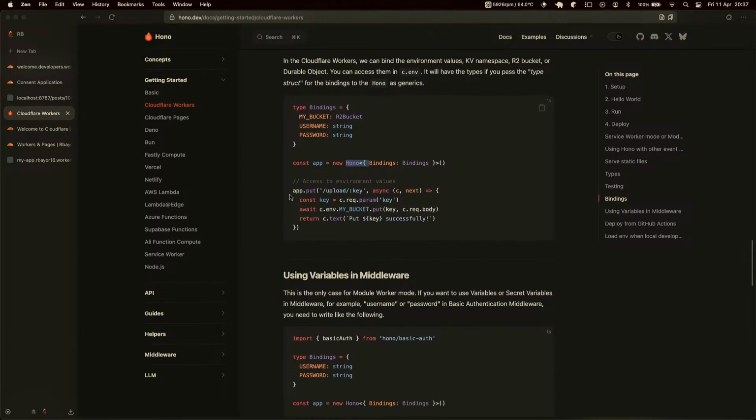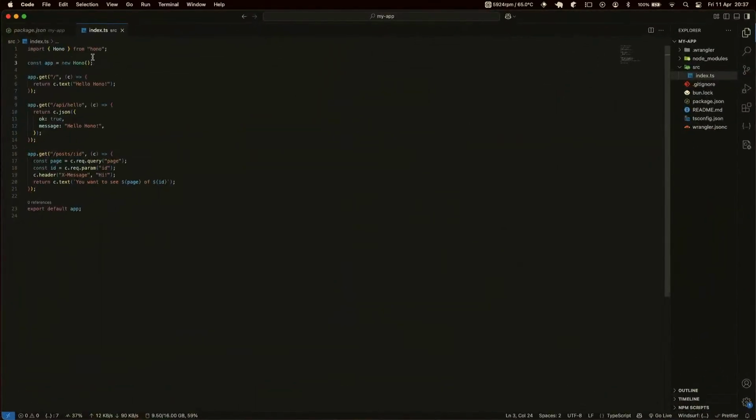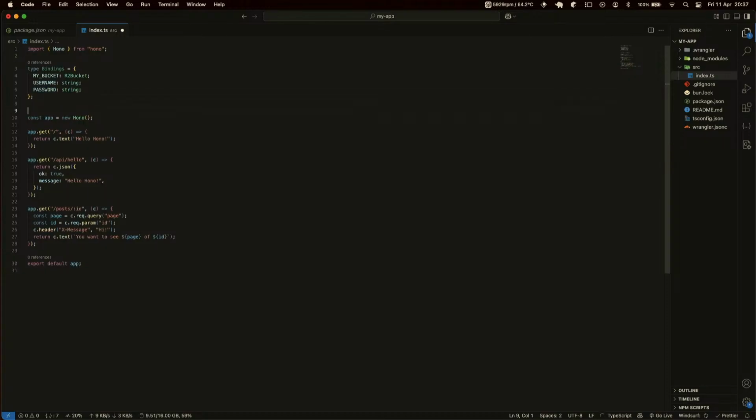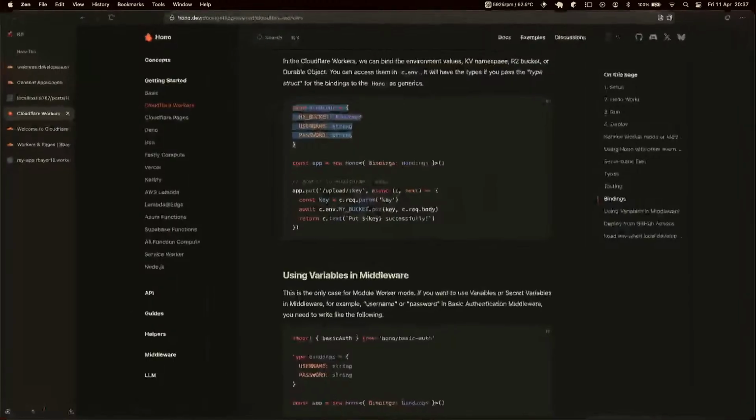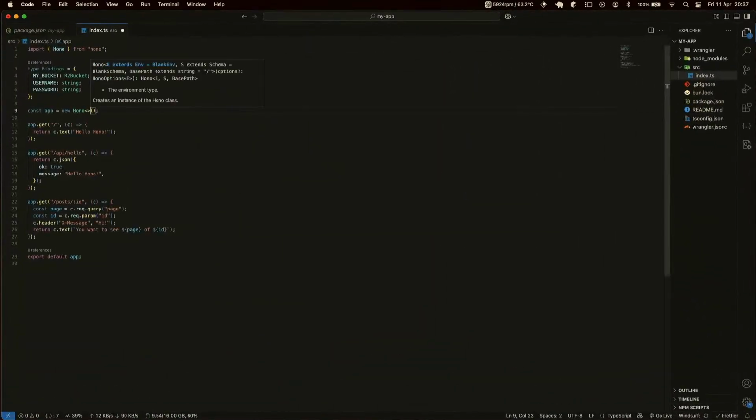Thank you. Let's try this actually. Let me see if I'll get any type. No, let me just copy this because we have some stuff in there already. Let me see if I'll get any. So we just come and pass this as what? We just pass bindings like that.